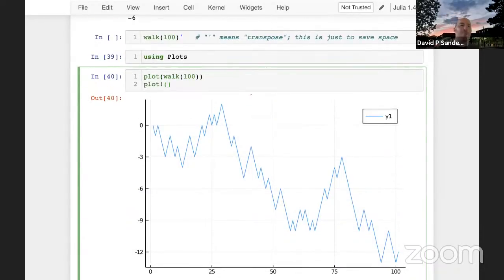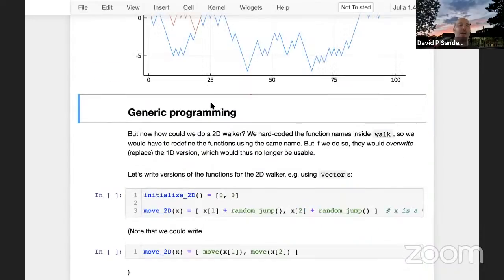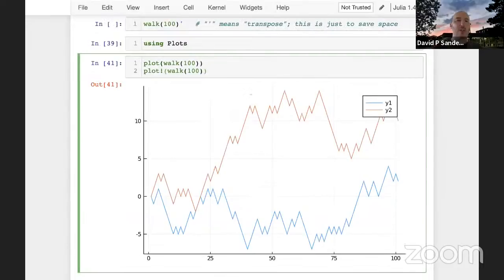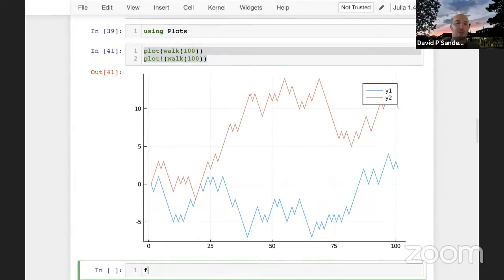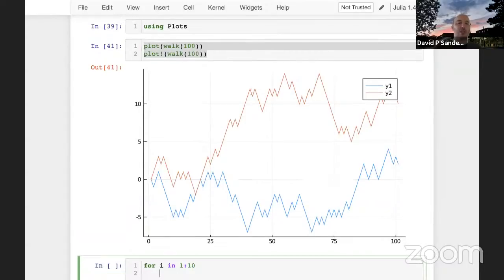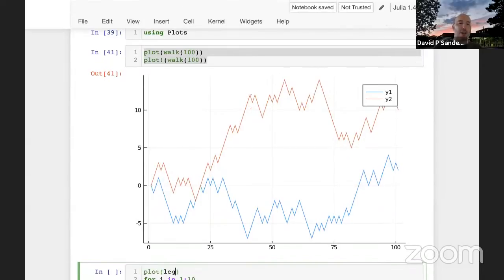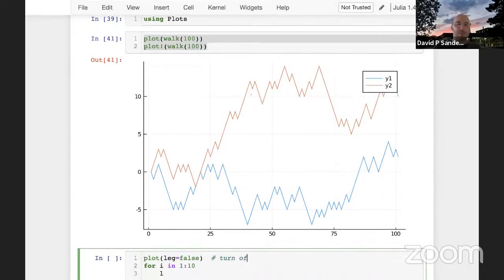If I use plot bang, then that'll add another one on top. And if I want to plot several trajectories, of course, I would try and use a for loop. So let's plot 10 trajectories. I would make an empty plot first of all, and turn off the legend, or the key, this box here, because it's just going to be annoying.